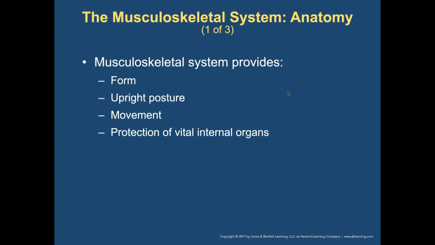For the musculoskeletal system, this is what allows us to move. It allows us to stand up. It does protect your vital organs because remember, your ribs stop at the bottom of your chest. So your muscles are what protect your abdominal organs. There's no bones there, mostly so that we have the ability to move. If our rib cage went all the way down to our hips, we wouldn't be able to bend over or any of that kind of thing.